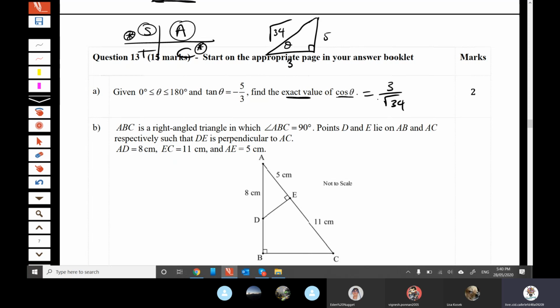Close. But the only thing you've got to check is whether cos is actually positive or negative. Negative. Correct. How do you know that? Because if tan's negative, then it wouldn't be an A. And since it's under 180, then it has to be an S. And if it's in S, that means S and C are both going to be negative. Good job. So it's not there, it's here and here. So it's negative here and here. Good job. Negative 3 on root 34.